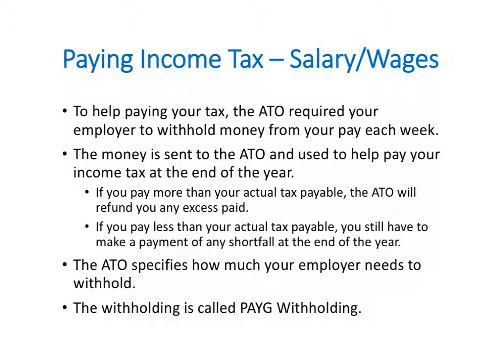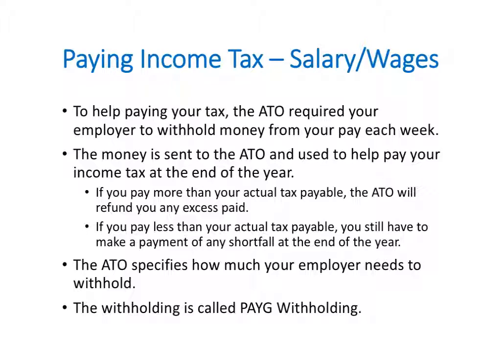In this video, we're going to have a look at what is PAYG withholding, or pay as you go, and how do you calculate it. If you're earning salary and wages income, you don't wait until the end of the year to start paying your tax. If you did wait until the end of the year, some people would be receiving bills that they have to pay of $15,000, $20,000, $30,000 or more.